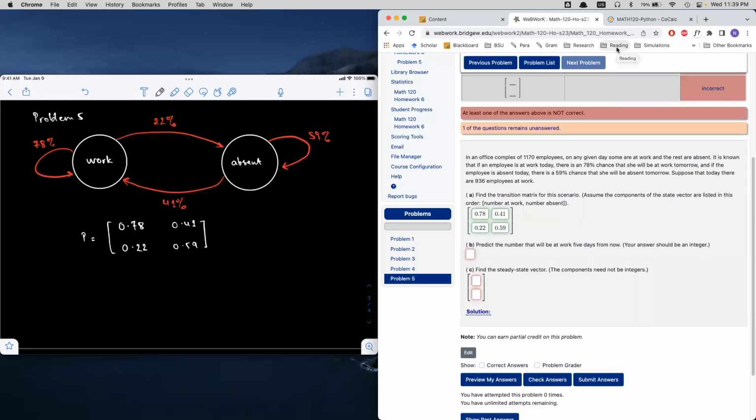So to get x5, you need x4. To get x4, you need to calculate x3. To get x3, you need to calculate x2. And to get x2, you need to calculate x1. And to calculate x1, you need the information of the initial state matrix, right?